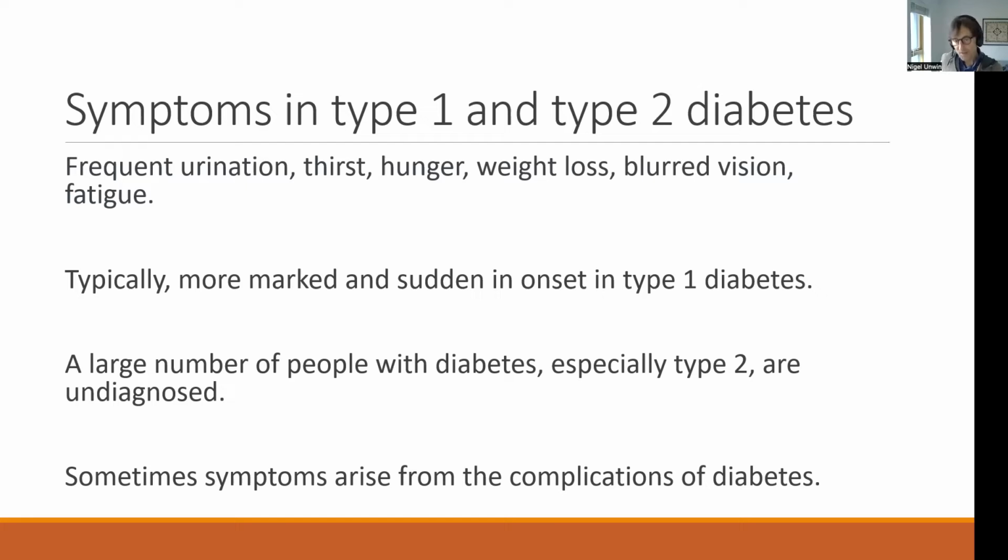And it's sometimes the case that people don't present with the symptoms of urination, thirst, hunger, weight loss and blurred vision, but sadly they present with symptoms arising from the complications, such as loss of vision because they've got damage to the back of the eye, to the retina, or numbness in the feet because of damage to the nerves, because the diabetes has been going on undiagnosed for quite a long time. And that's where the importance of screening and awareness comes in, picking it up early so it can be treated and the treatment can help prevent complications.